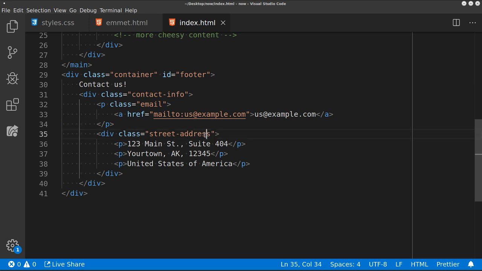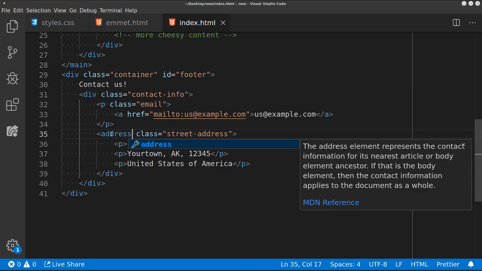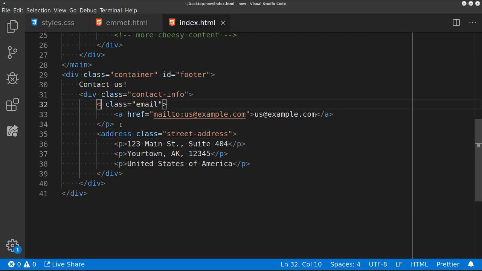Yeah, things like address. If you're actually listing an address or you're using React to map an address to the page, then again, there is an address tag as well. Email, yeah. So we can be a lot more descriptive just from our HTML of what our file contains.